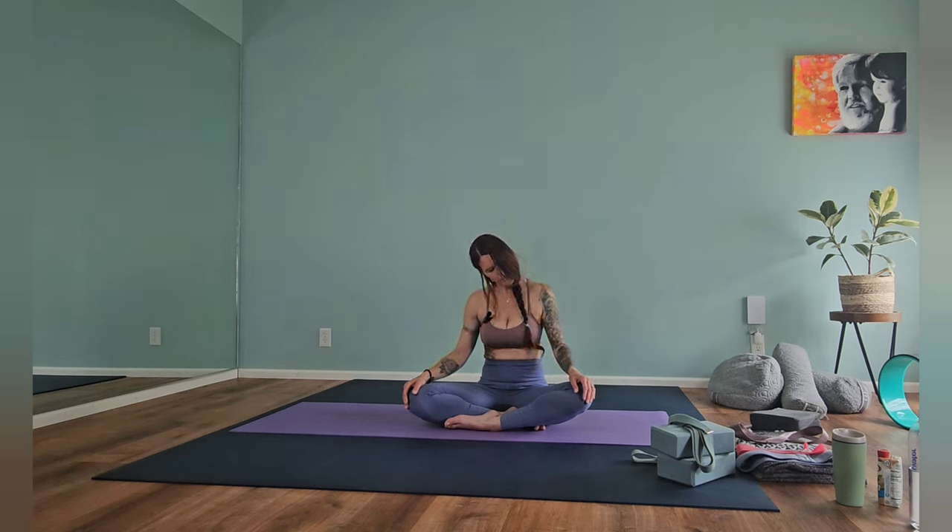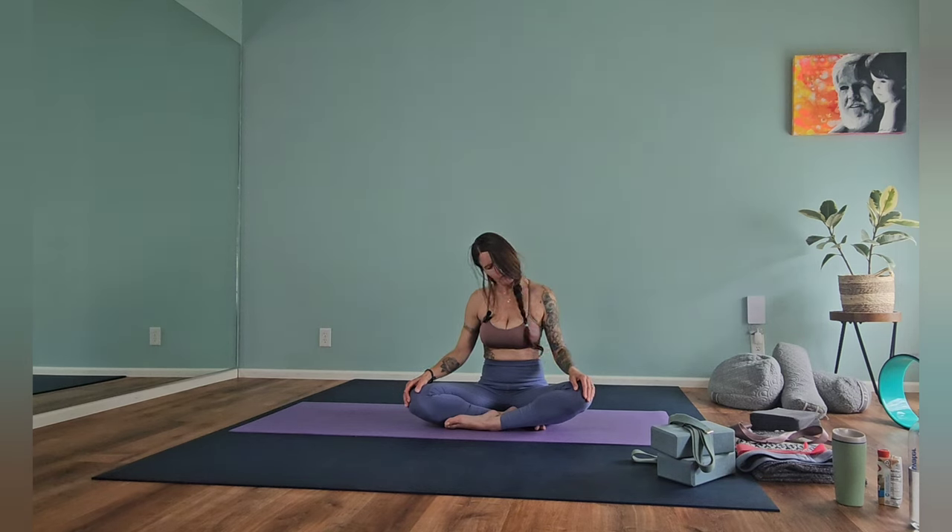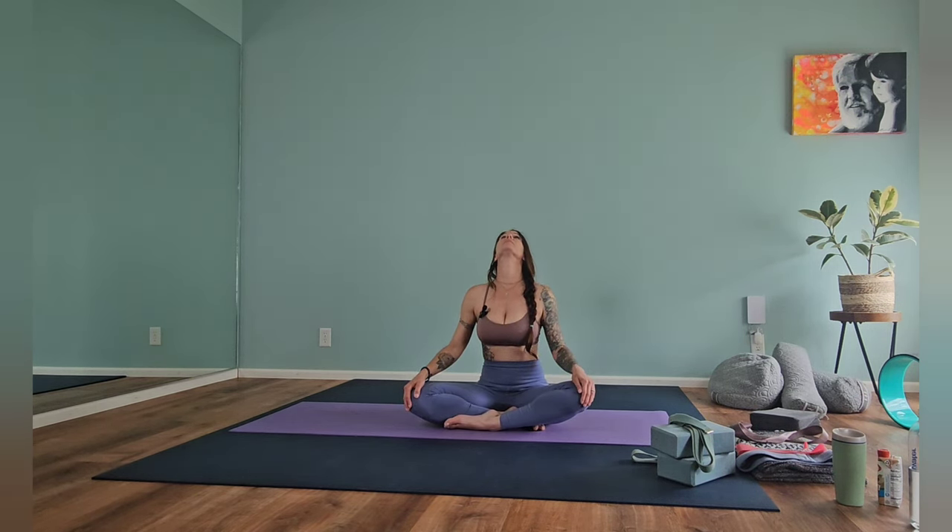Place those hands back down onto your knees, we'll leave those eyes open. We'll start off by bringing that chin down to the chest. Roll that shoulder over to the right and over to the left, moving nice and slow, keeping those shoulders down away from the ears. Just rolling that neck nice and gently. The next time your chin is to your chest, take that chin up to the sky — breathing in — then on the exhale bring that chin down to the chest, keeping your spine long.